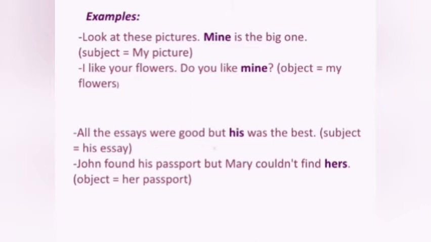All these essays were good, but his was the best. So mine, his, and hers, these are the possessive pronouns. All the essays were good, but his was the best. So you can say his essay. That essay is the property of him. That is why possession means property. Then it's possessive. John found his passport, but Mary could not find hers. So you can see hers means her passport. So when we write like this, it shows a certain kind of possession.